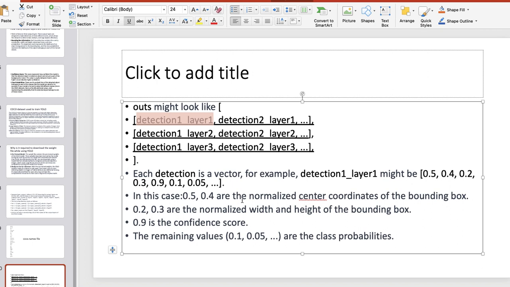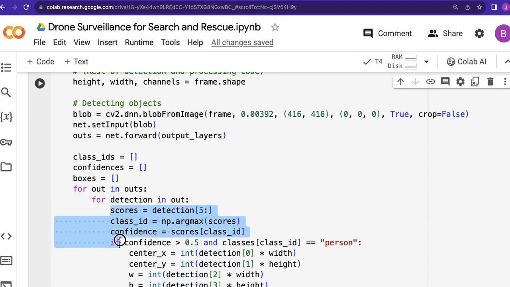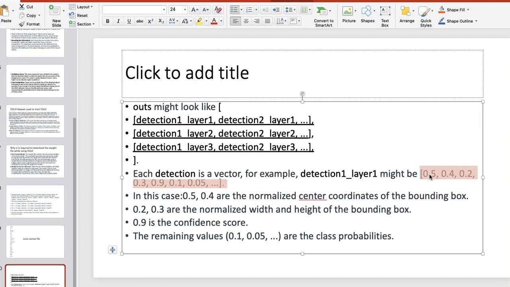This is the vector. We are now inside this vector. What is inside this vector? This is location 0, 1, 2, 3, 4 and 5. This is the fifth location, and from the fifth location onwards we have the class probabilities, that means the probability of an object belonging to a particular class. So we are finding those probabilities.